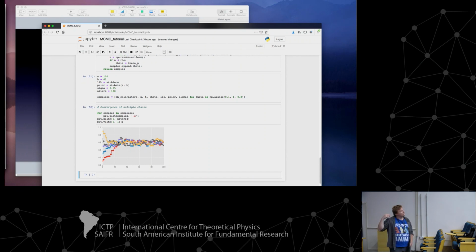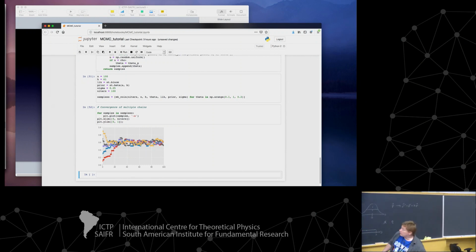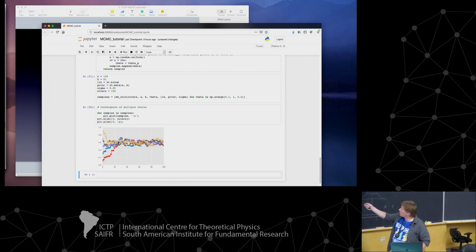So after half the steps, you see that everybody is on the same distribution. They already converge. Yeah, that's the beauty of a 1D thing. It converges rather fast. Yes, that's right. And so you can see the different starting values, right? You can also see that these chains have similar sigmas. They have similar step width. This would be defined as the burn-in phase. You would throw this away roughly here. And yeah, you can see that it doesn't change very much, that it is kind of converged. Okay.